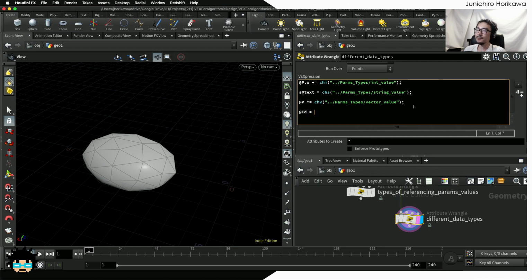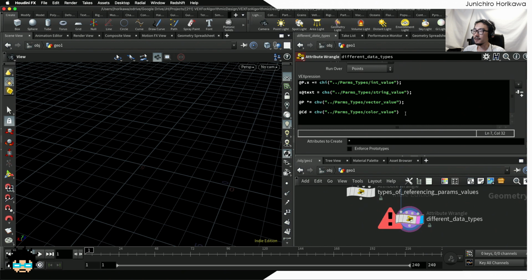This time I'm just going to override the @Cd attribute using the same chv function, because we're going to retrieve the vector value x, y, and z, but the name of the parameter was color value. So change this vector to color.